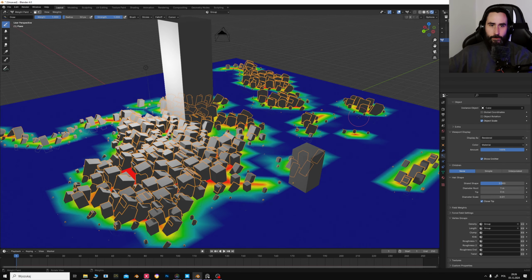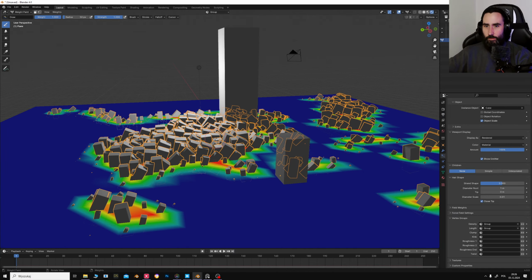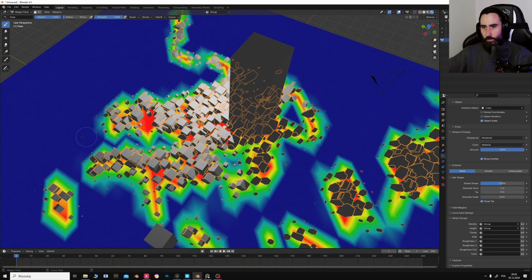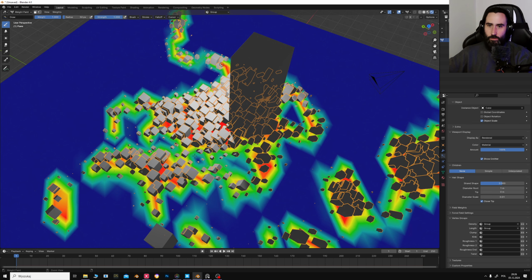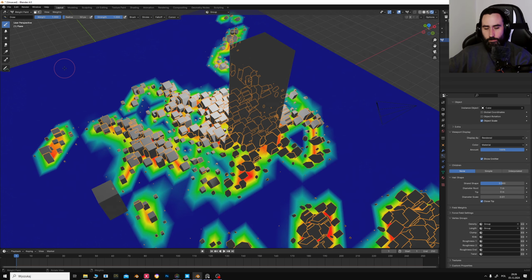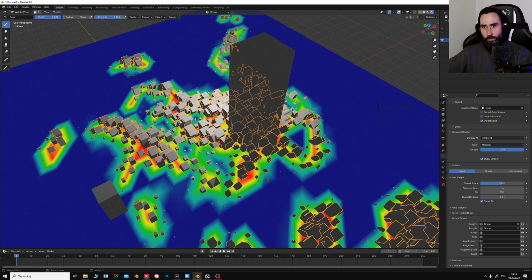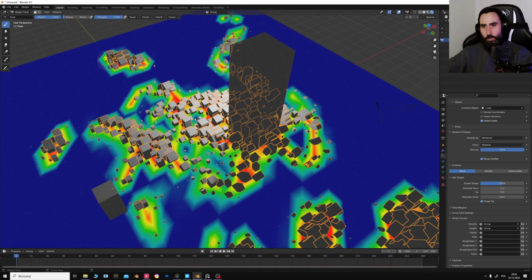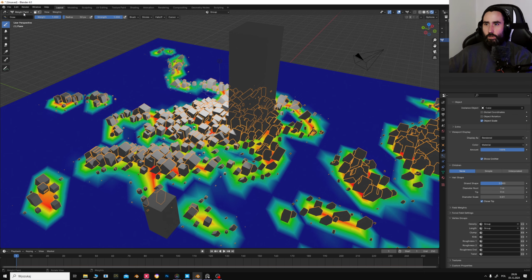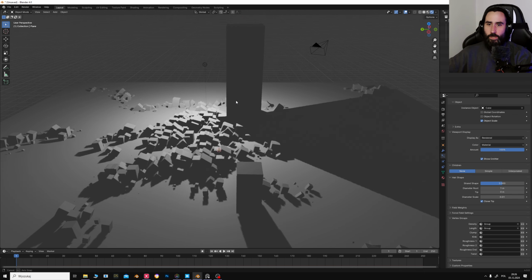So imagine we want to create some kind of environment. Painting with control, we are making it less condensed. Painting with normal, like we press mouse or tablet with left button, we paint plus, and with control we paint minus. So we have something like this. Here is the wet painted area.